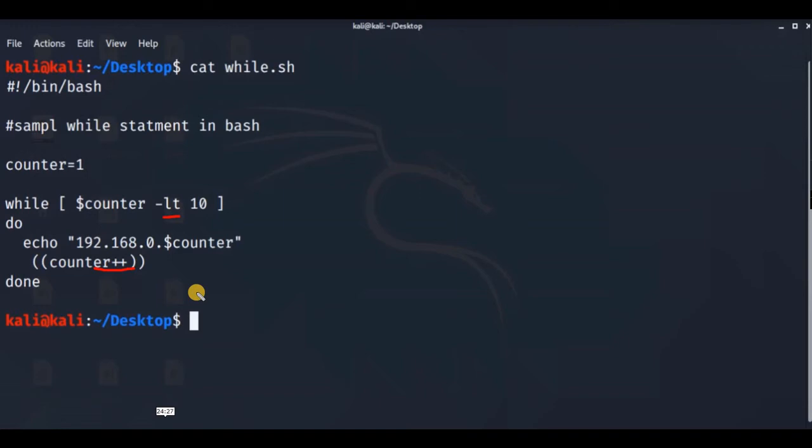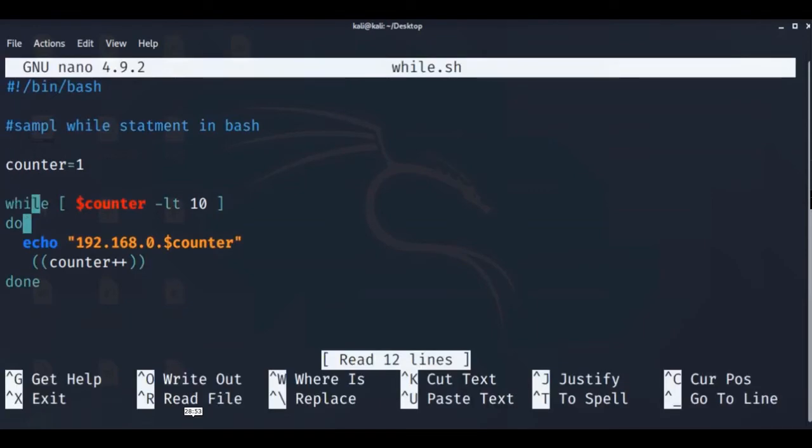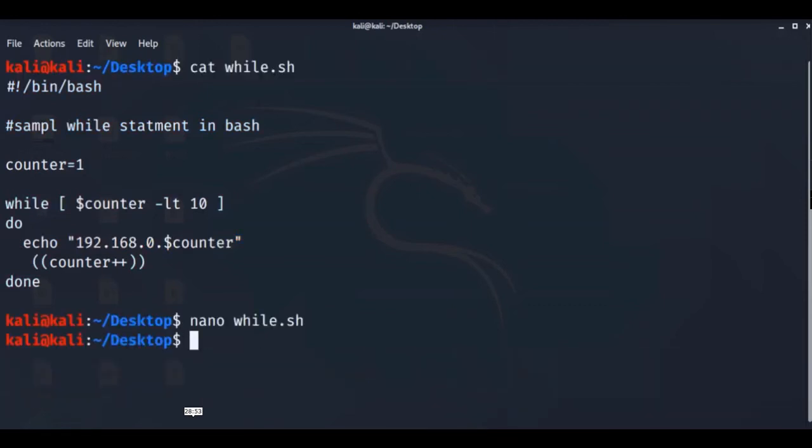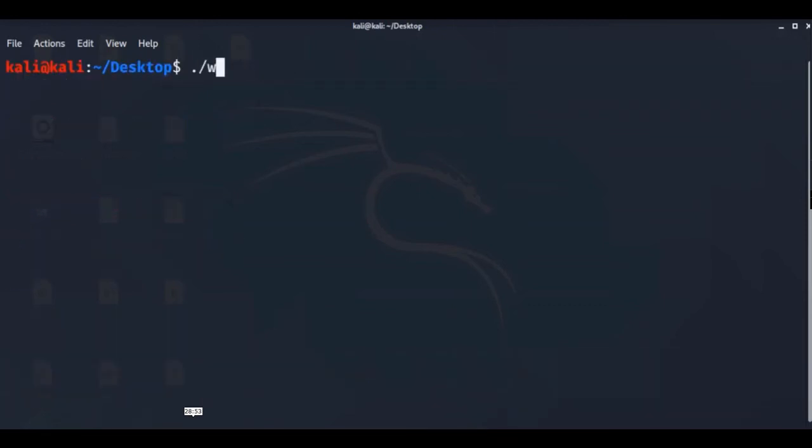In this particular case we use it to increase our counter variable by 1. Fixing our script requires one minor change. We simply need to change it to use the less than or equal to operator. Okay, let's go and change this. I'm going to replace it, so less than or equal to. So let's save it now. So now let's execute this again.